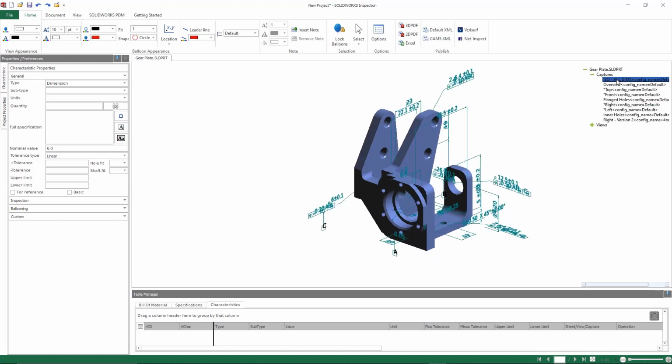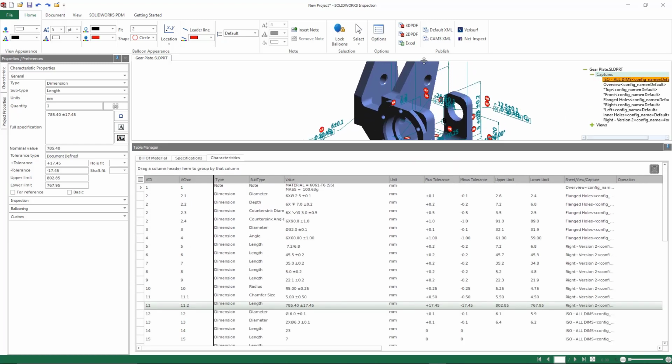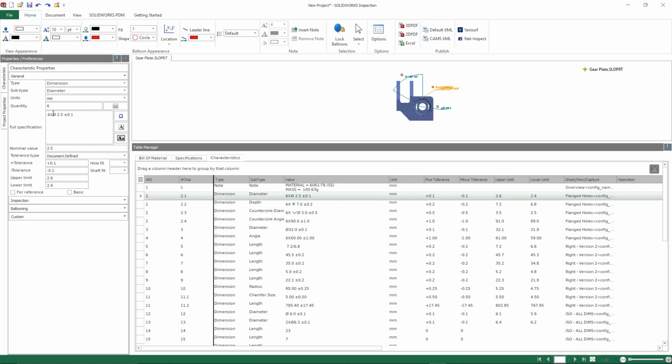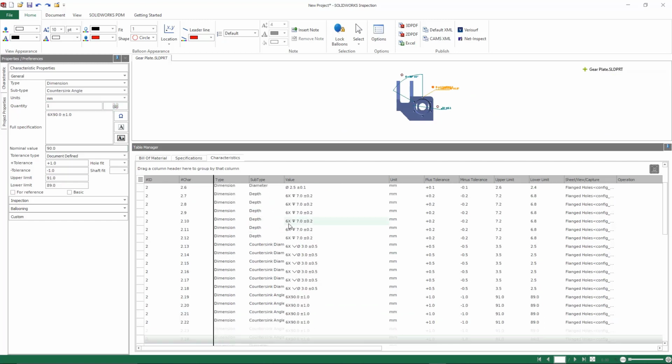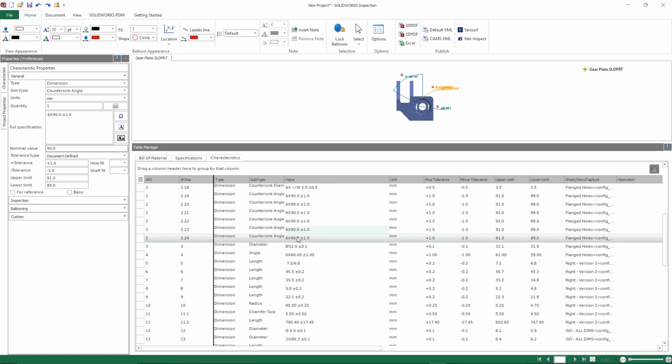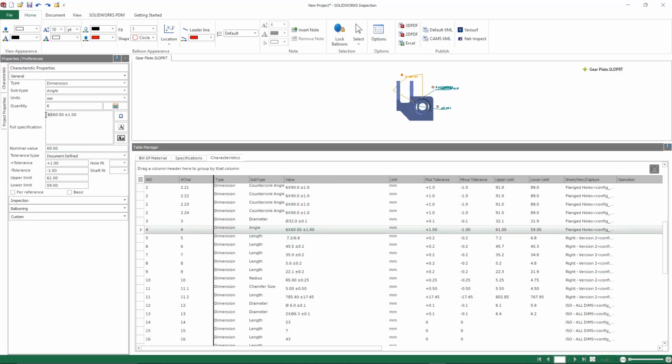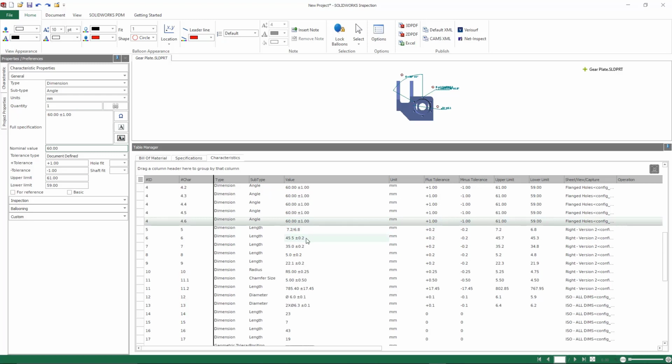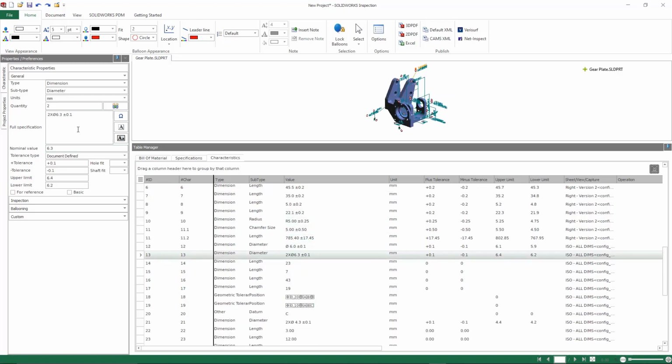The extraction of these is actually ridiculously simple. I can just right click and say extract all, and this only takes seconds. So from here, we may have a couple of things that we want to simplify. Maybe we want to add some additional line items for instance counts. We can go through the characteristic tree and do some very simple cleanup of the documentation.